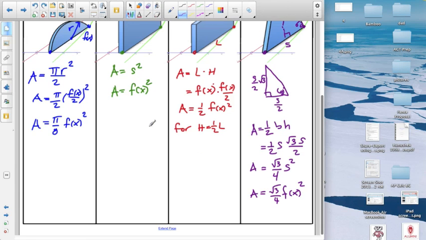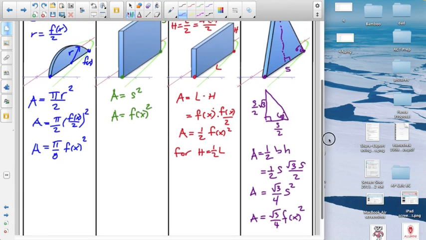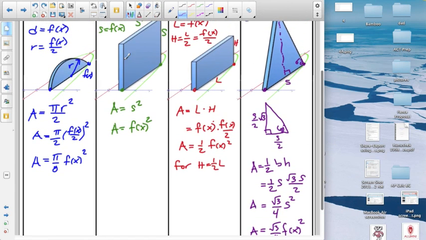squared. So if we compare these three, and we can kind of visually just look at the volumes themselves, the pictures themselves, we can see that the rectangle being f of x squared, or 1 times f of x squared, is going to be our largest. So that's going to lead to our largest volume. And here's a half of f of x squared. So that's going to be our next largest. So this is going to be our second largest.